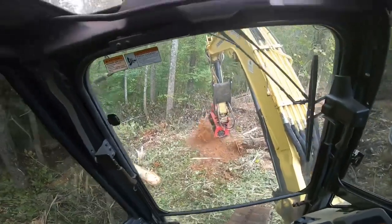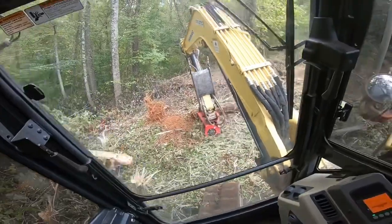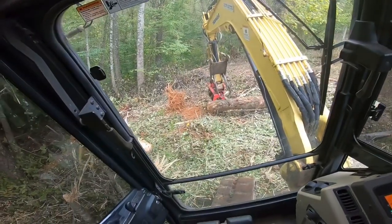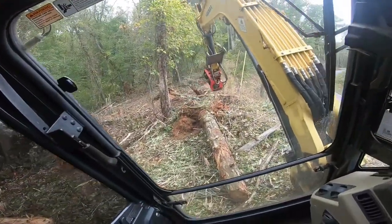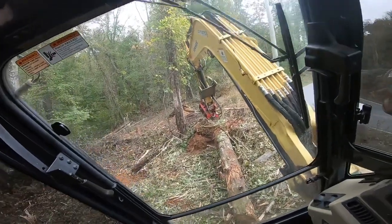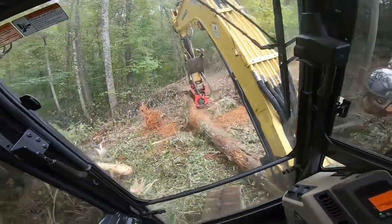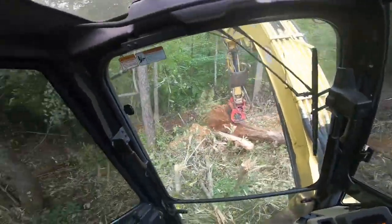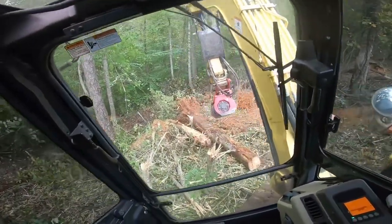Oh, it don't have too much root system, as you can see. Just gonna push me a little path in here. Be careful, if that tree springs, breaks them lines, it ain't nobody's fault but mine. You got to be careful. The tree's about as dead as they can get. I'm gonna have to go get my bucket, I think. After today, I got it on the trailer, so it's not a big deal.